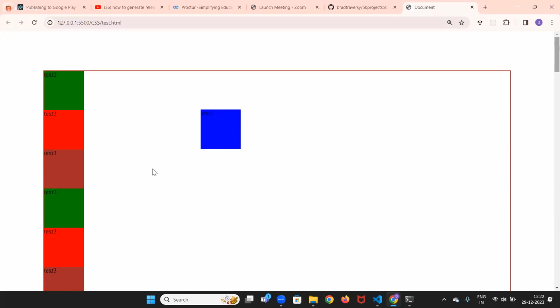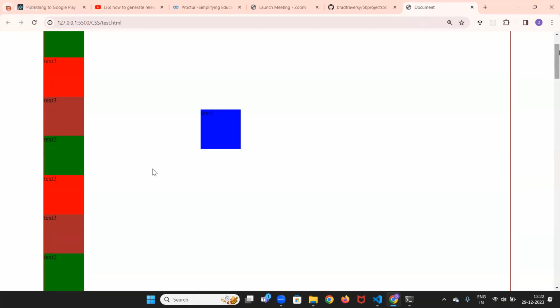It is fixing according to the parent body, according to the body. So I said fixed, left side 500 pixels, top 200 pixels. So it will always stay in that position, no matter what. From the body, it should always have 200 pixels top and 500 pixels on the left side. That's it. The remaining things, so scrolling will not affect the fixed one. Any doubts, Mark? Any doubts?